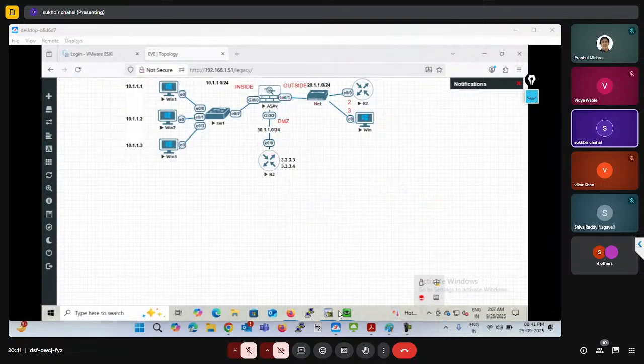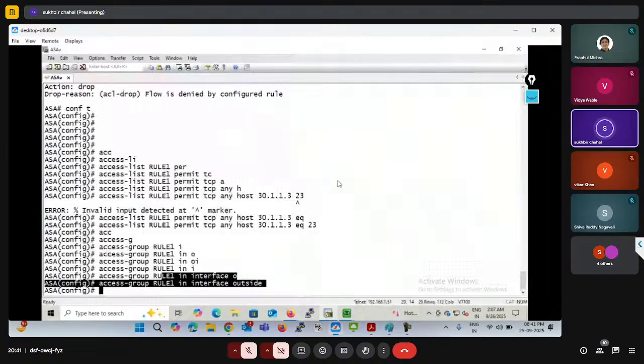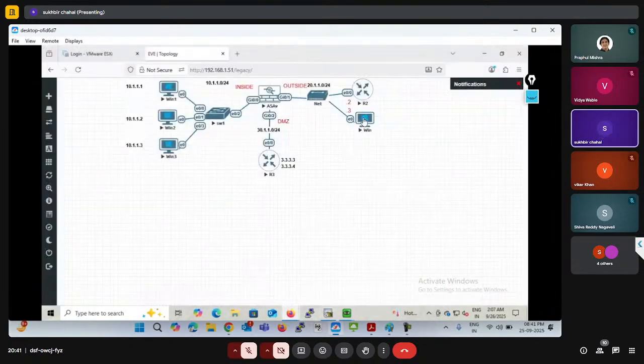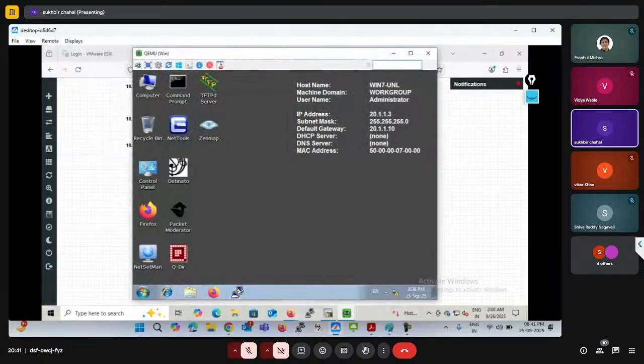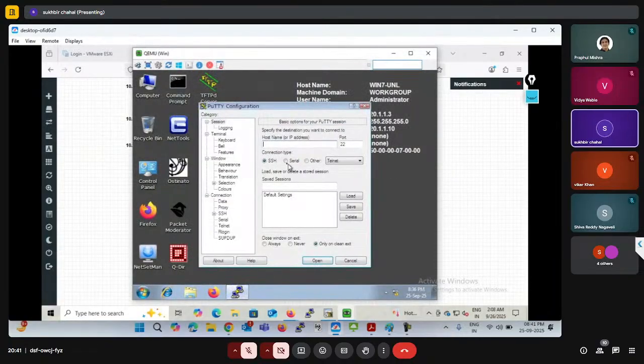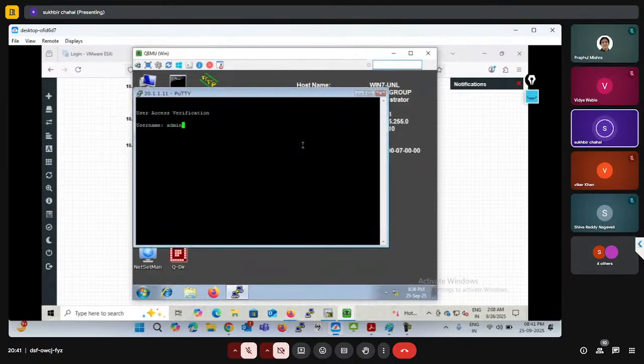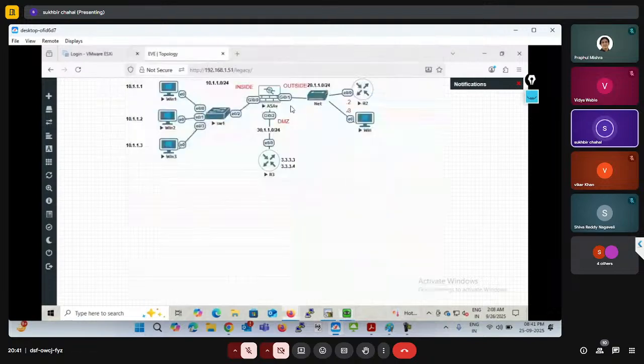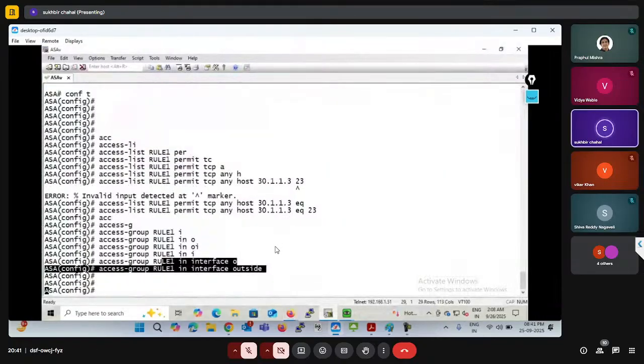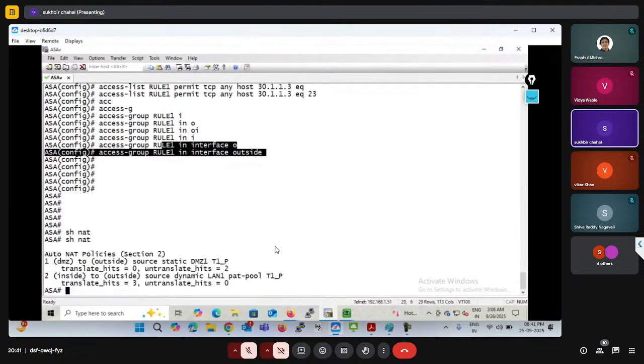And now we applied it, and now I can generate the traffic directly. So I'm on the host, okay, and here we can do the telnet to 20.11, right? So we have admin and the password is Cisco. So see, we have access to R3 here, right? So that means at the same time we have an entry for PAT and we have an entry for static NAT as well. So if you check the NAT table, so NAT is here.